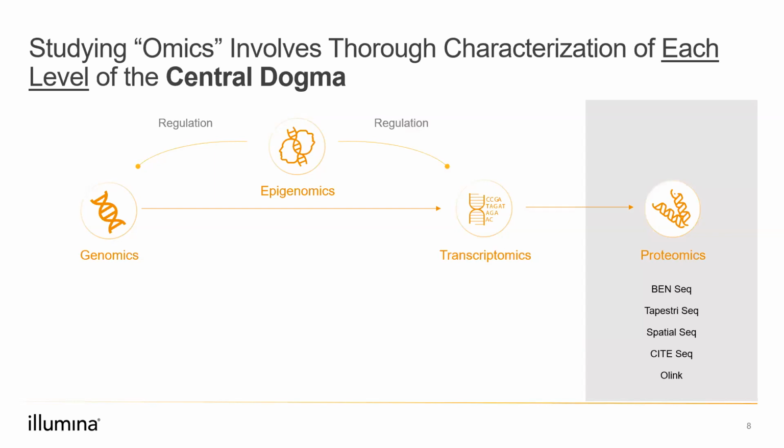And finally, one of the most exciting emerging applications of NGS is proteomics. Proteins link genotype to phenotype by directly measuring the functional consequences of genomic, epigenomic, and transcriptomic regulation, as we mentioned earlier. And in cancer research, proteins have been crucial as biomarkers to specific cancers. So identifying cell membrane protein biomarkers could tell us whether a tumor or cancer cell will be responsive to immune regulation or immune therapy. And there are a number of methods that enable proteomic analysis with NGS at unparalleled complexity, sensitivity, and scale.